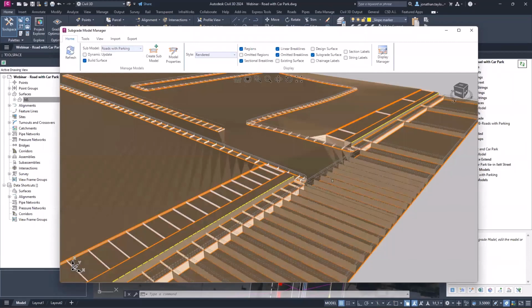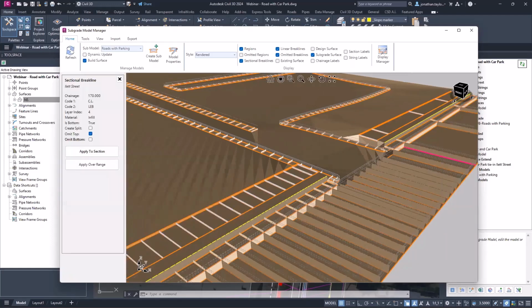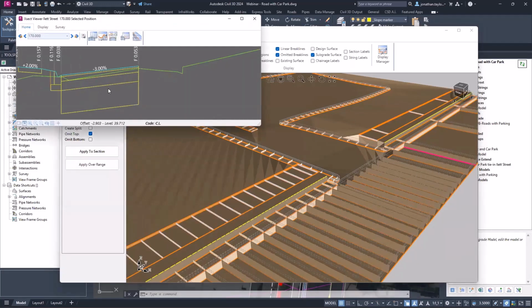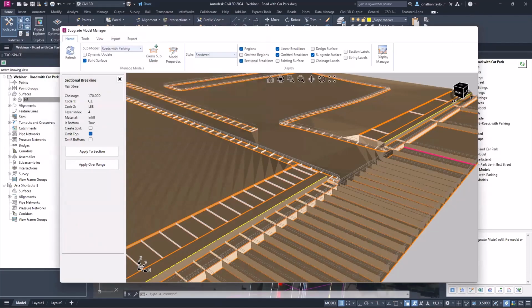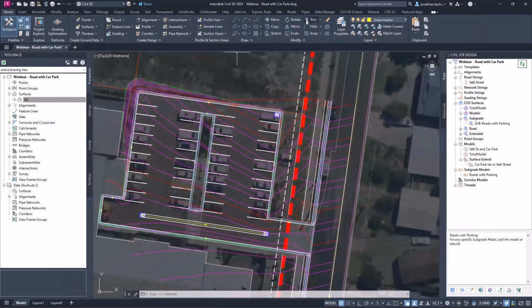So yes, there is one question which I did flag as answering live, and you kind of did answer it halfway through the session. I just wanted to clarify. The question was about, once you've made changes to your subgrade model, would it be shown on the cross-section? So Jonathan very early on showed the cross-section view where he projected the surface. So the answer is yes. If you're talking about cross-section plots, then you would need to show the subgrade surface model as an extra surface model on the cross-section plotting. So that was probably the other half of that answer that I wanted to give.